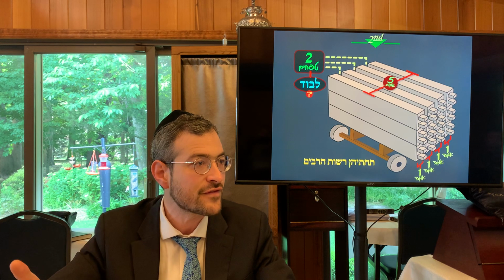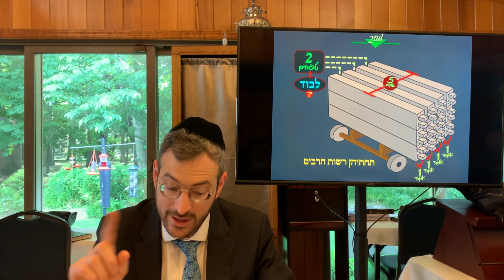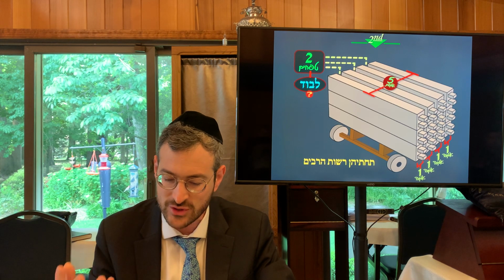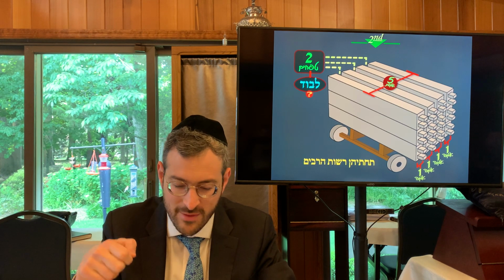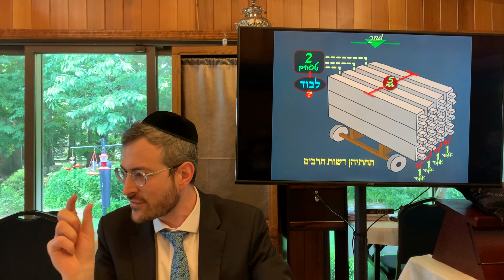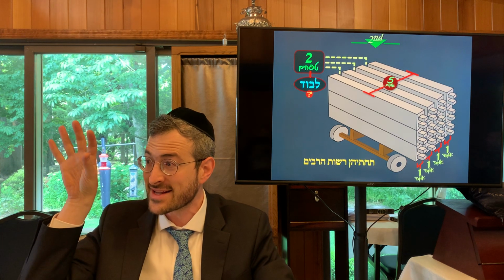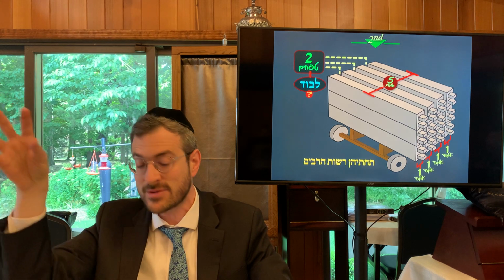So how many rows can you fit in 5 ammas? 4, as Rashi says. Why? What do you mean 4? Why can't you get 5? So Rashi says, no, 5 in 5 ammas you can't, because you can't fit them in exactly. If you have exactly that amount of space, you're not going to get them in at those exact dimensions. If you stick it in, it's going to be too tight.